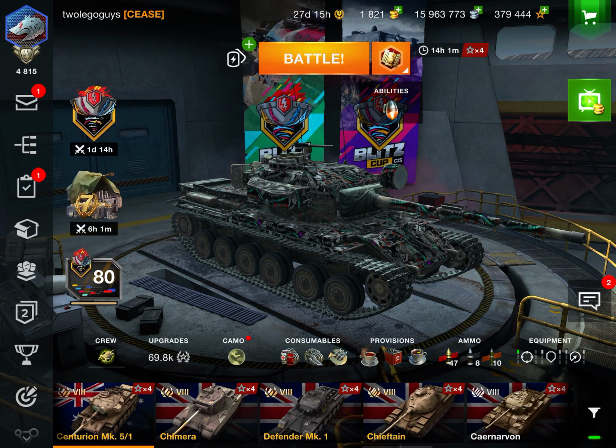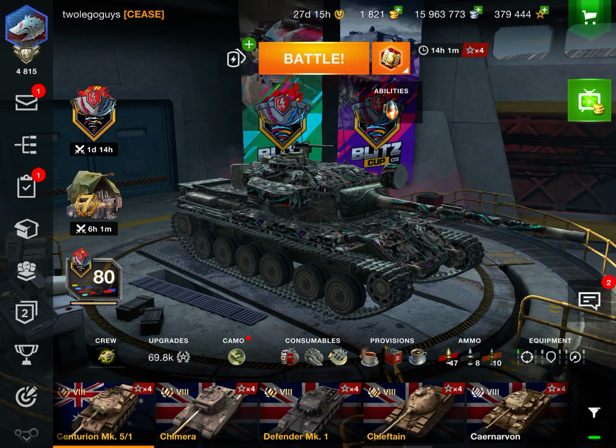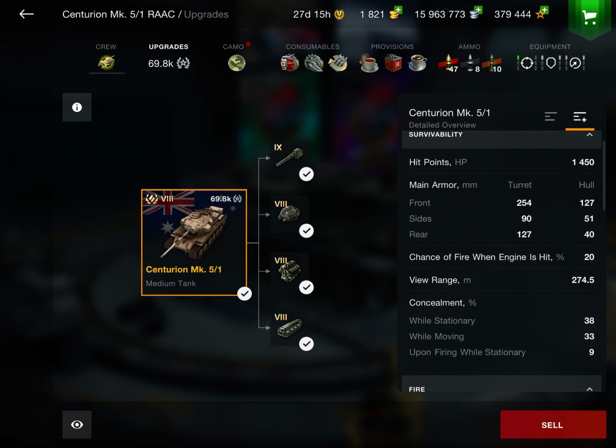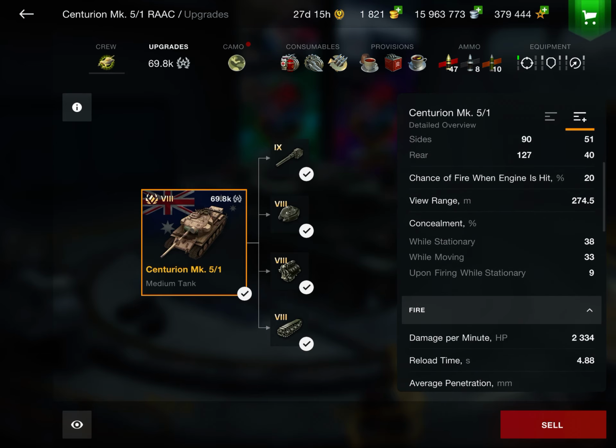And I'm glad that I did choose this tank though, because it is a really great tank, a lot of fun as well. Running down the statistics here real quick, it has 1450 HP. Turret armor is amazing on this tank. Great turret armor. Actually has more turret armor on the rear than the sides, which is kind of funny. Pretty decent hull armor as well.